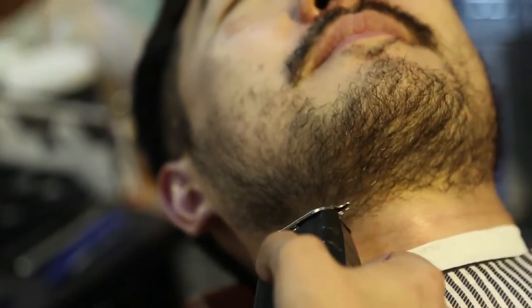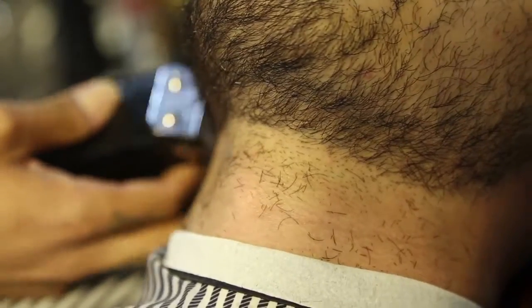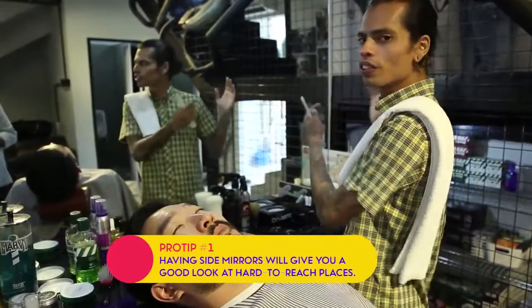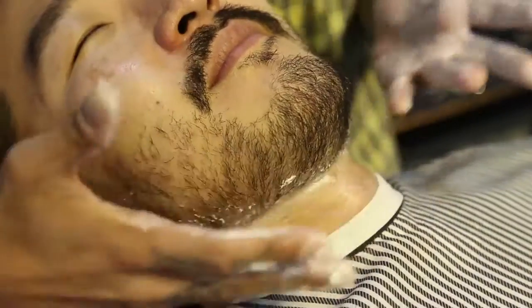What we're going to do first is give his beard a bit more definition — outlining the beard and preparing him for the shave. It would really help if you had a side mirror so you have two mirrors and can see how you line the back up as well, because you need to follow your jawline. Next, I'm going to prep him for a shave and apply some pre-shave oil.